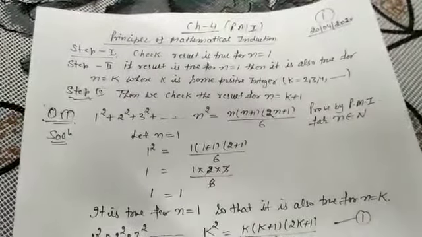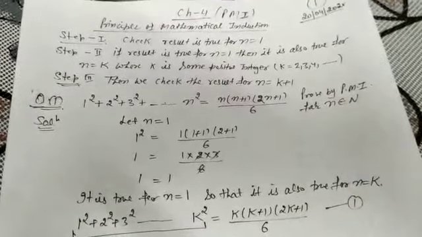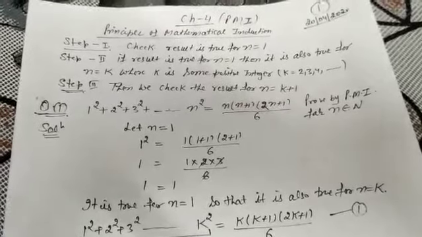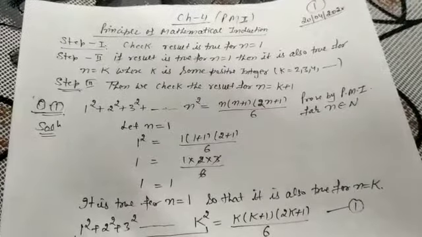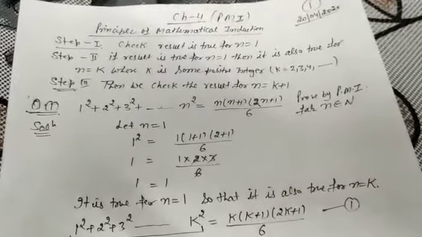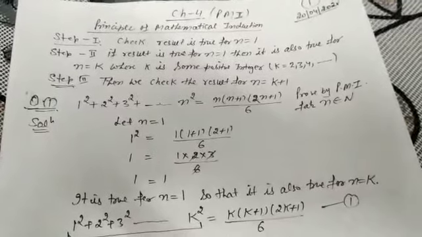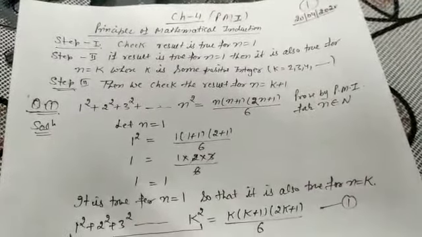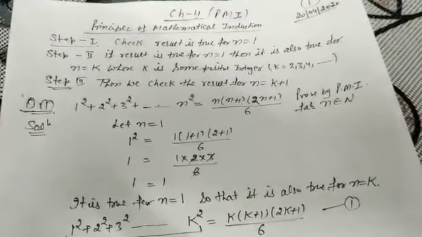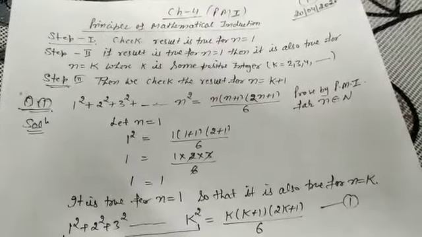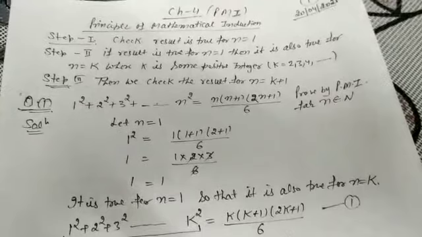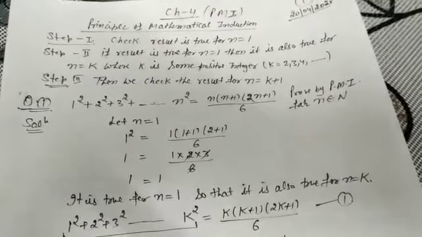If our result is true for n is equals to k, then we check if it is also true for n is equals to k plus 1. K plus 1 doesn't mean 2 plus 1 equals to 3 or 3 plus 1 is equals to 4. K plus 1 means whenever you reach the kth term and we want to discuss the result for the next term also. So k plus 1 indicates the next term.